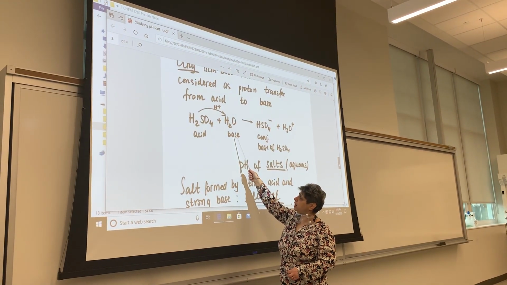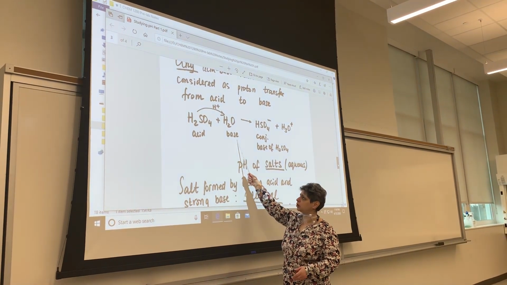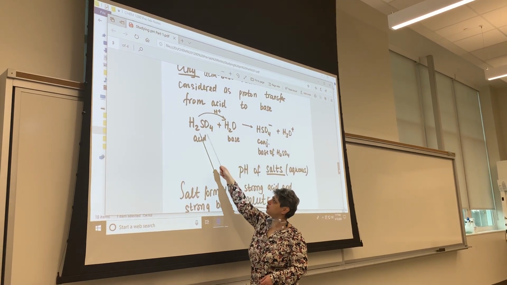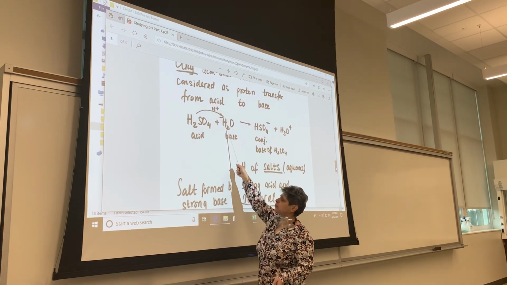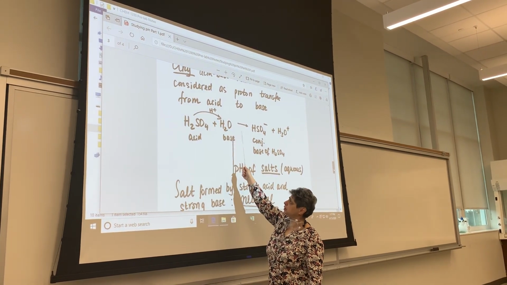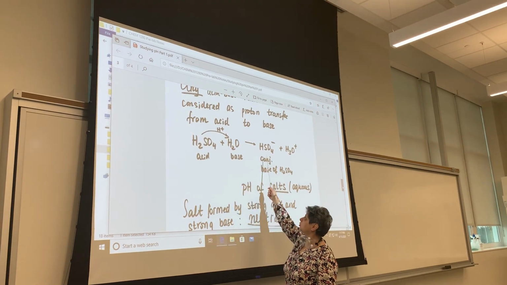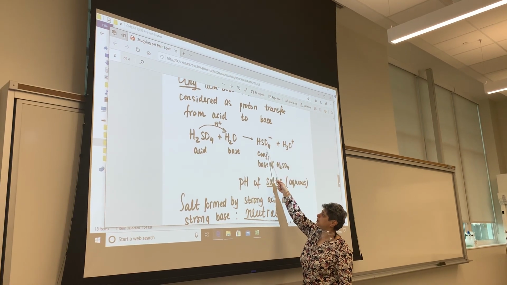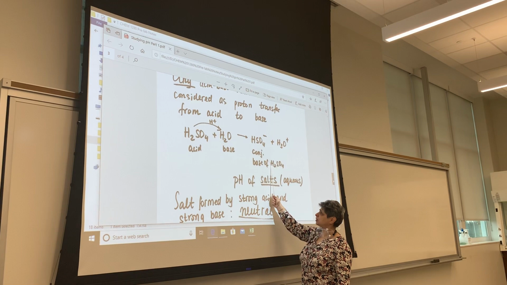Another thing to keep in mind about water is that water can be either acid or base depending on what is placed in it. And so in this case, water acts as a base, and a proton is transferred from sulfuric acid to water. So the question is, what are the products going to be? Well, think about it. If we take H plus away from H2SO4, what's going to be left is HSO4 minus, or hydrosulfate ion. And this is going to be the conjugate base of sulfuric acid.